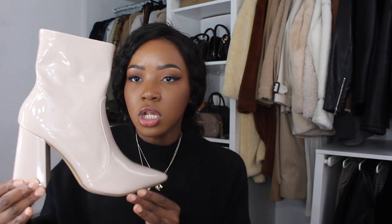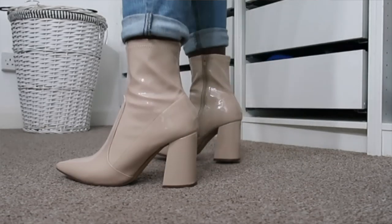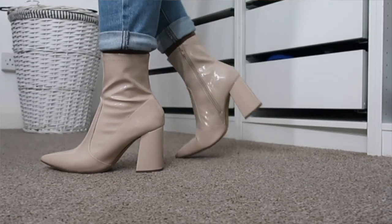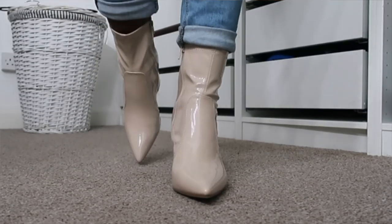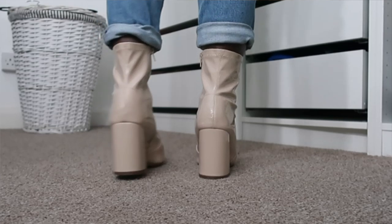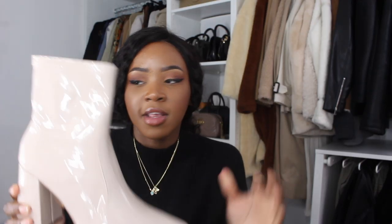The next pair of boots I picked up are a pair of cream booties. These are pointy, shiny, a lovely cream colour. I plan on pairing these with the cream jumper dress, so hopefully they look really good together. In a size 7 again, and these are £29. I find that with New Look shoes, they're so comfortable - you don't have to break them in. It's like that sock boot style which I love.